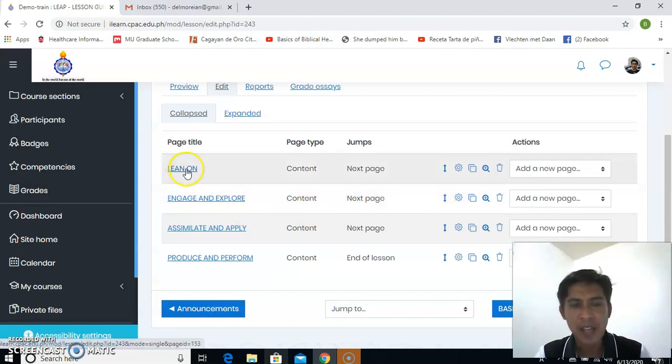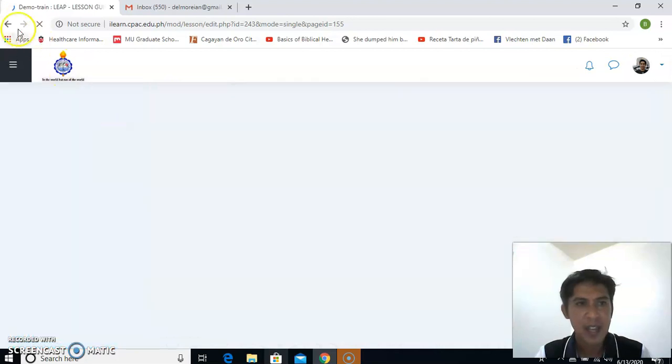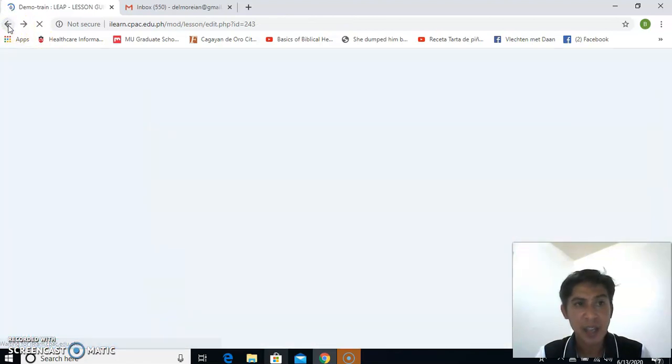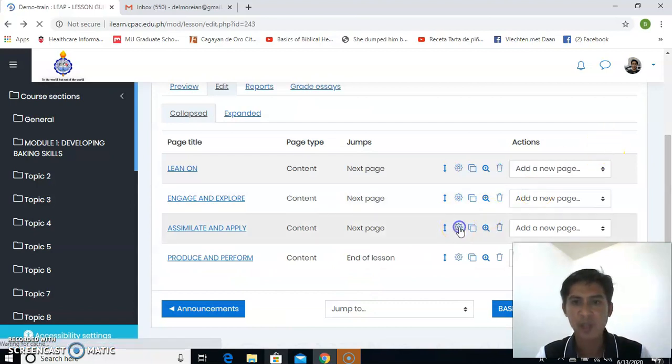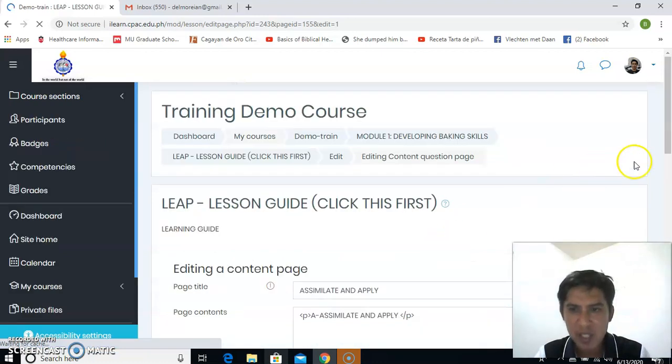So I'll link that. I'll link what I copied a while ago in the assimilate section. So if I link it in the page, I'll just edit.